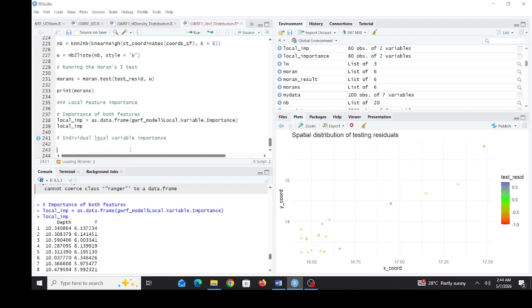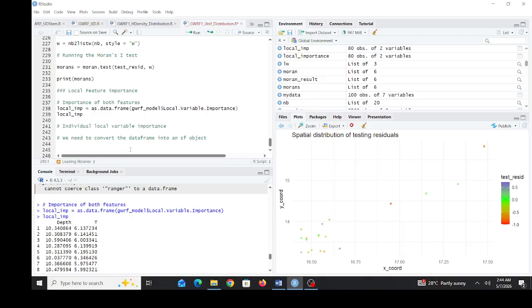we first need to convert the data frame into an sf object. So let's work on training.